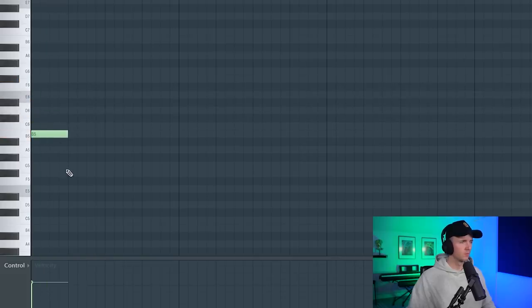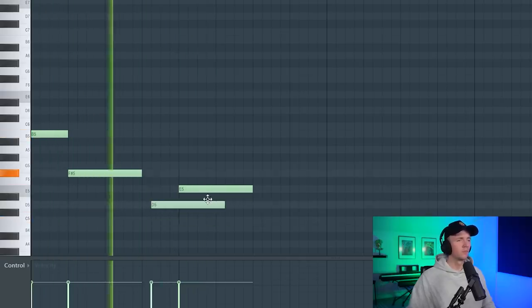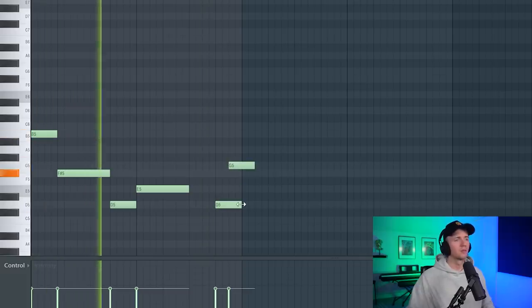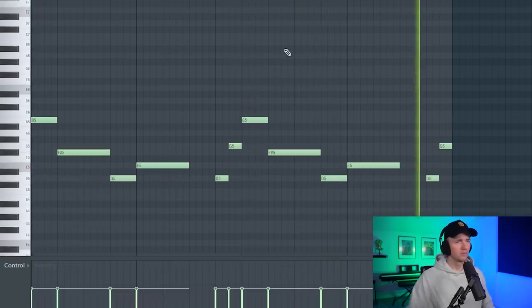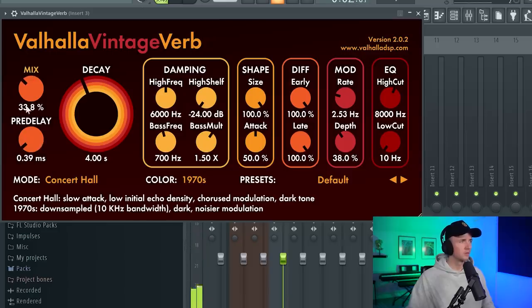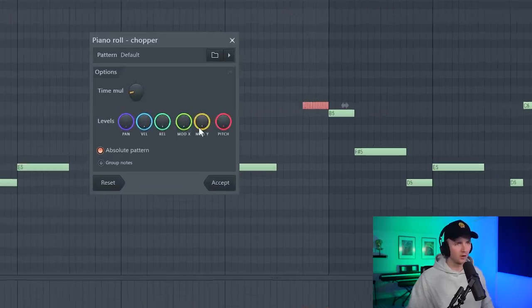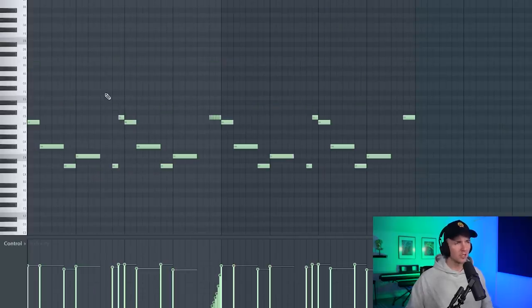Alright, so let's see if we can think of something. Some kind of simple melody. And I'm thinking we could chop some notes like this one. So I'm just going to highlight it, hit Alt and U, and then bring this back, and then just roll it up. Let's pitch it down an octave.